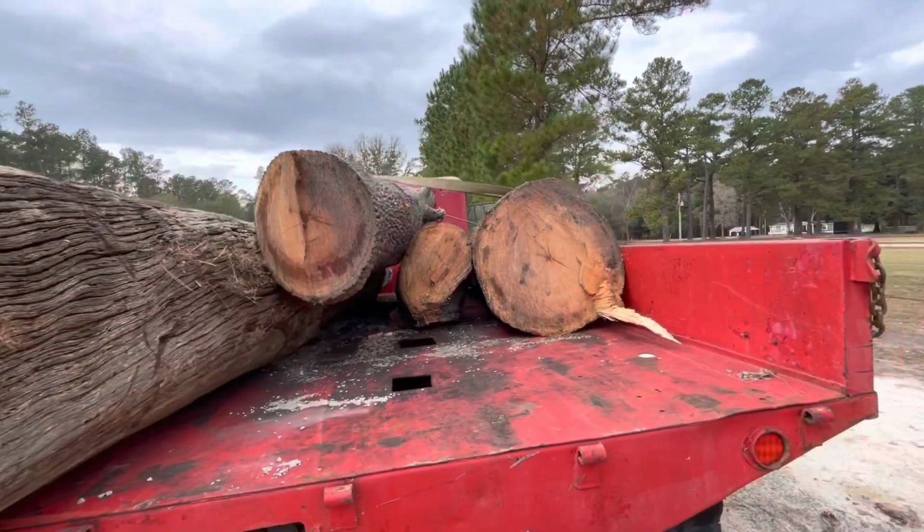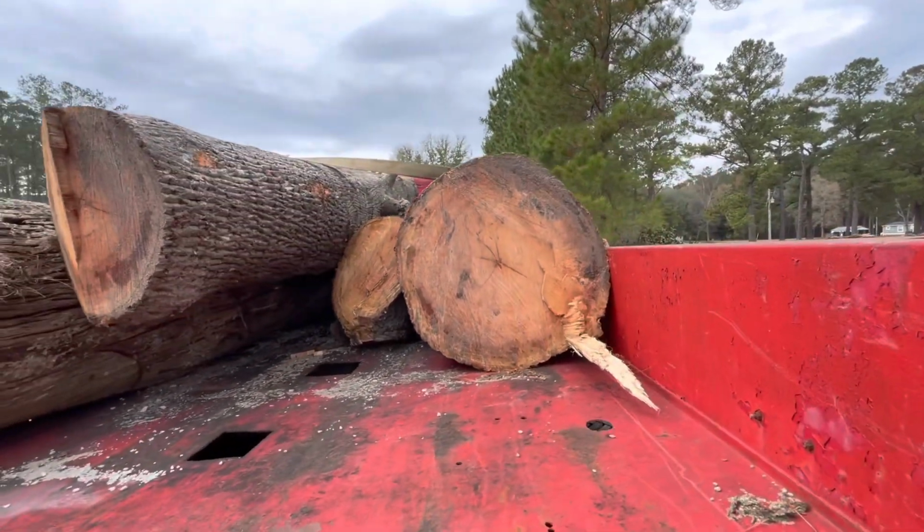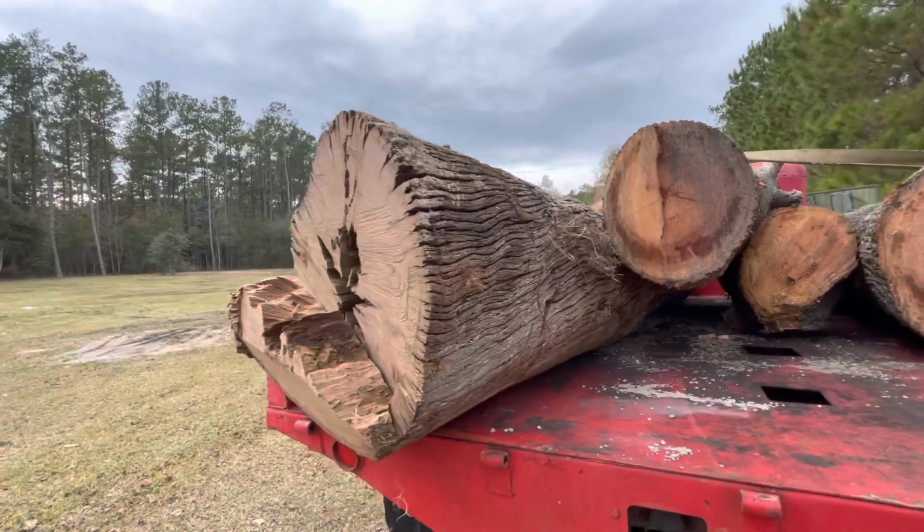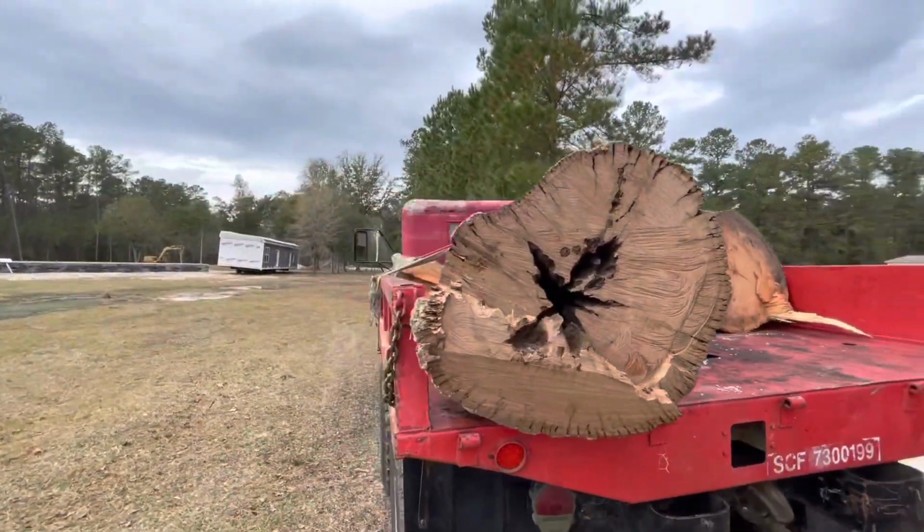And a couple big pieces of hickory. Somebody we know wants hickory beams for a mantelpiece, so I'm gonna cut some beams out of these pieces and probably slab this bad boy right here out.